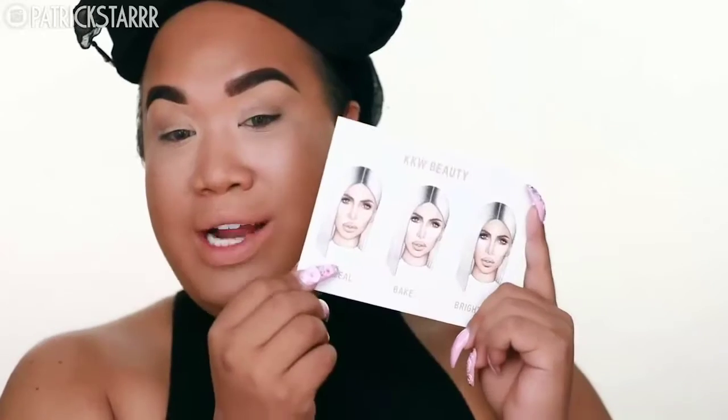This is buildable. It is very hydrating, so I feel like it would crease. Another thing I noticed about these concealers, they're not as stiff and whippy as the Tarte Shape Tape. They're more on the creamy, liquidy side. If I were to explain it, with the Tarte Shape Tape you're able to create stiff peaks, like whipped cream, whereas this is more like a cake batter consistency. But it's not thick. I will say it's not thick at all. I was just talking about consistency. Don't get it twisted.